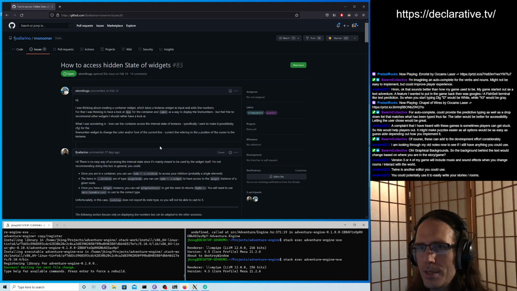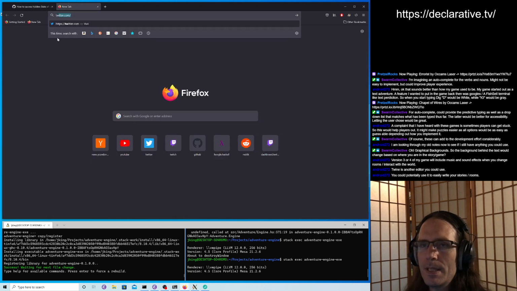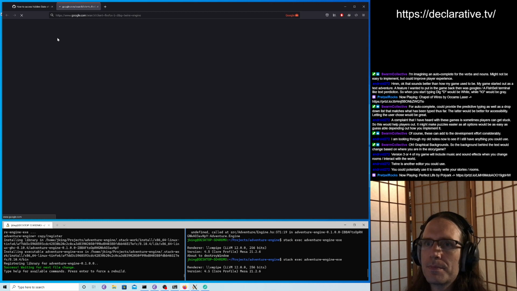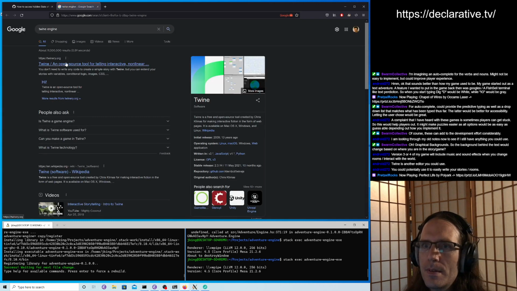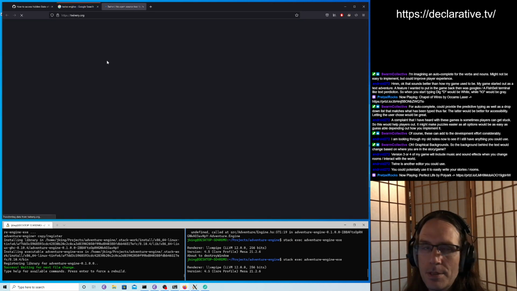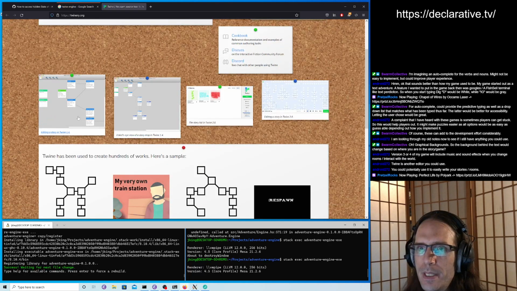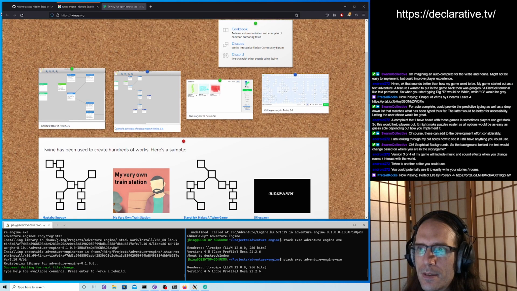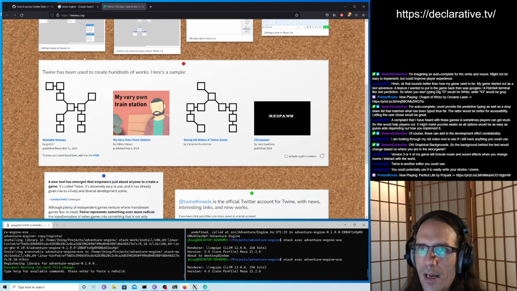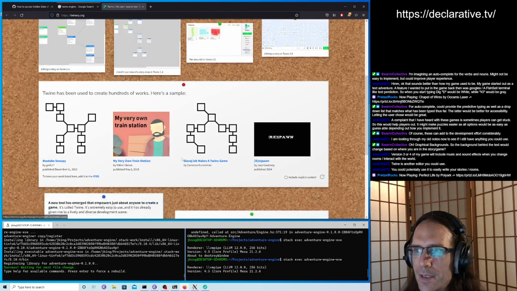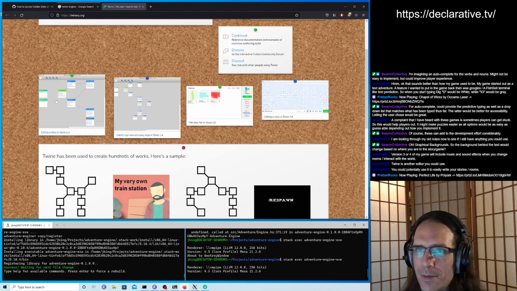Yeah, Twine is another cool engine. I really like that one. So if you're watching, Twine's an open source tool, similar to what we're building, but in a very different way, where you can build these interactive stories as a graph of different nodes, and navigate through them using Twine.